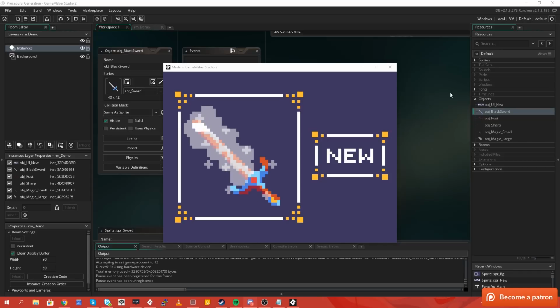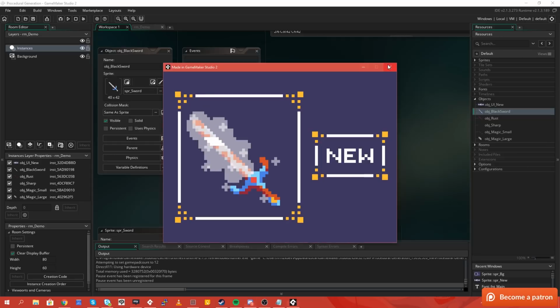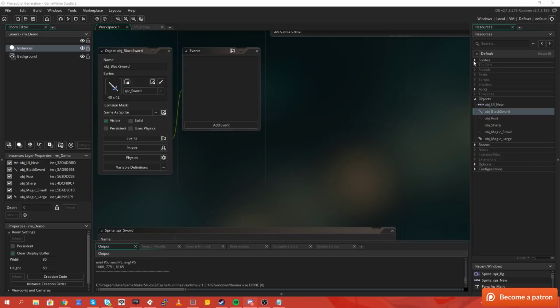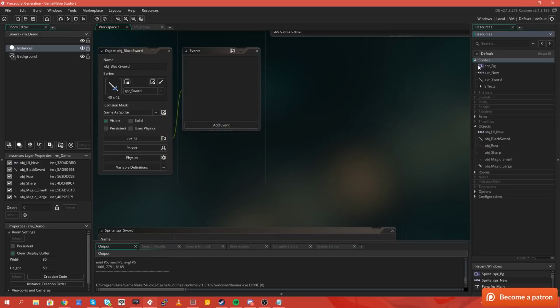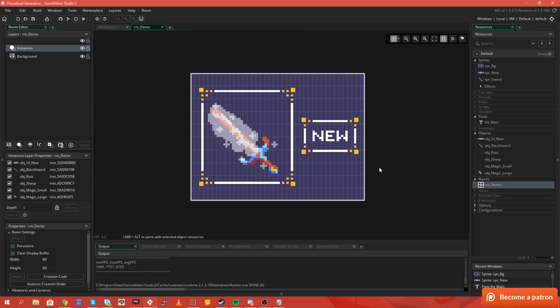So this is the artwork that we'll be using. Right now I've just got all of the sprites and all of the effects working at the same time. So let me show you a little bit about what I've done. Now the project files obviously are going to be uploaded to Patreon, including the sprites for you to do some testing with as well. And if we go and just have a look at this, I've just created a room basically.